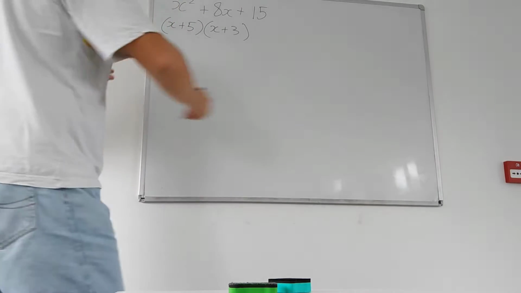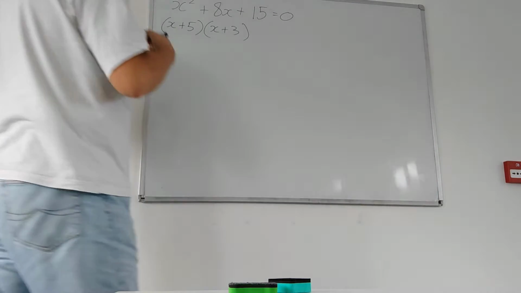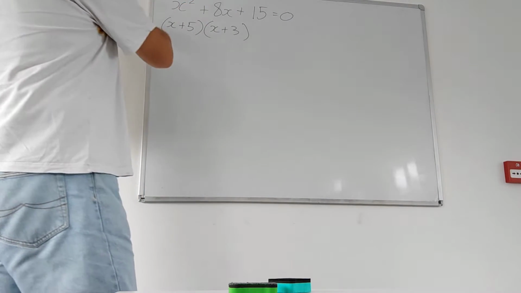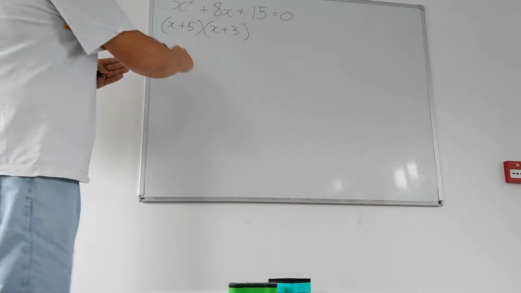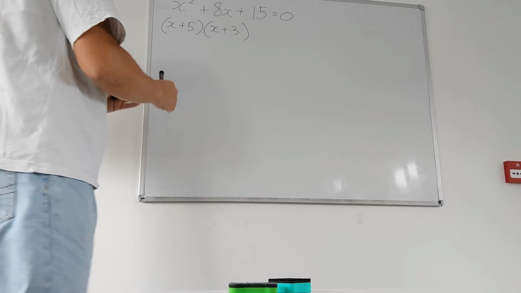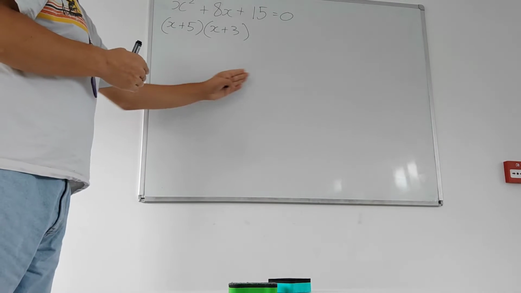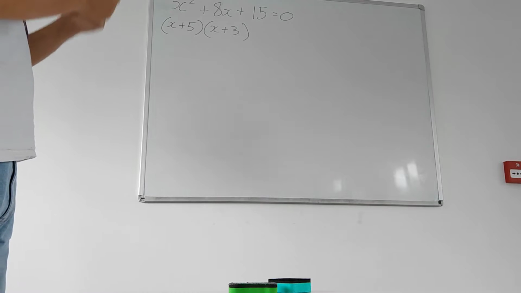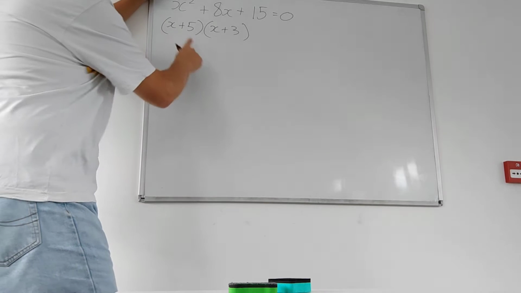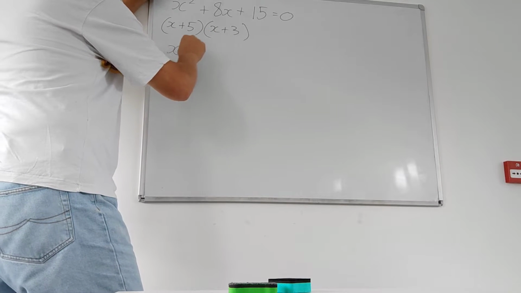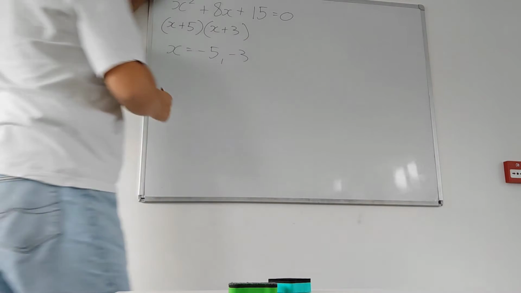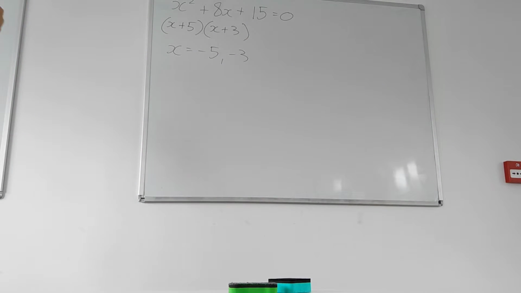Then the next skill was solving, where we put it equal to 0. Normally it's y equals, but it's equal to 0 because you're going to look for coordinates called solutions, which are basically x values along the x-axis. So you set y equals 0 because that is the alternate name for the x-axis. And as we know, the quick way was just to change the signs. So -5 and -3 would give us the two solutions.